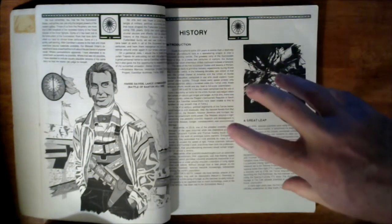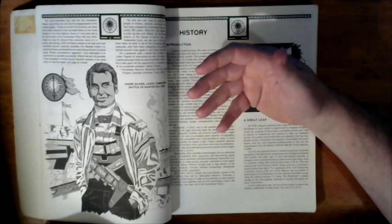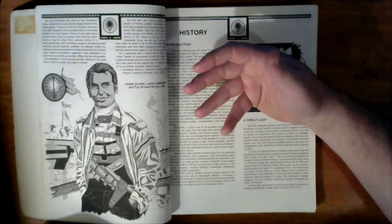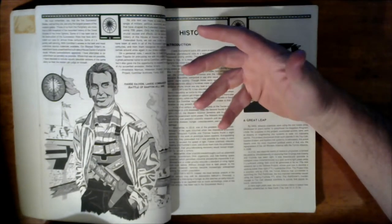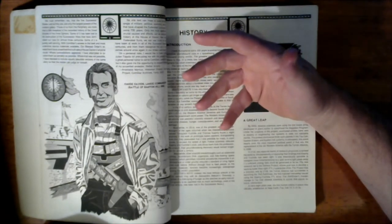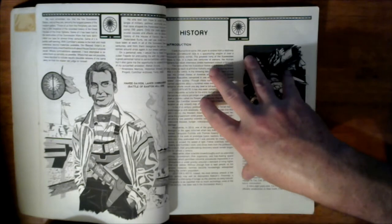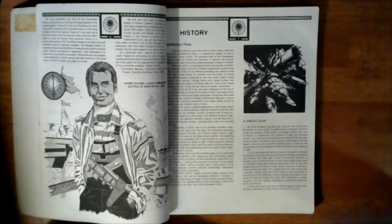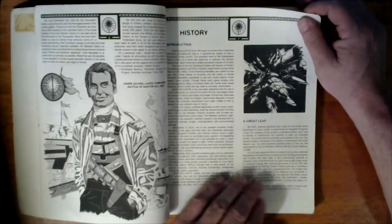But it also forces them back to basically a similar situation to what we face on Earth today. There's only a limited amount of resources and room to expand, and pretty much every place worth having has been settled and claimed. So what's left? You fight over each other for what little bit of gain. That's another reason why we don't have world empires today, because of World War I and World War II. It just explained it. You can't take ground from your neighbors anymore, not without causing a much greater problem. This is one of those key factors of what makes this game different from other games, in my opinion.